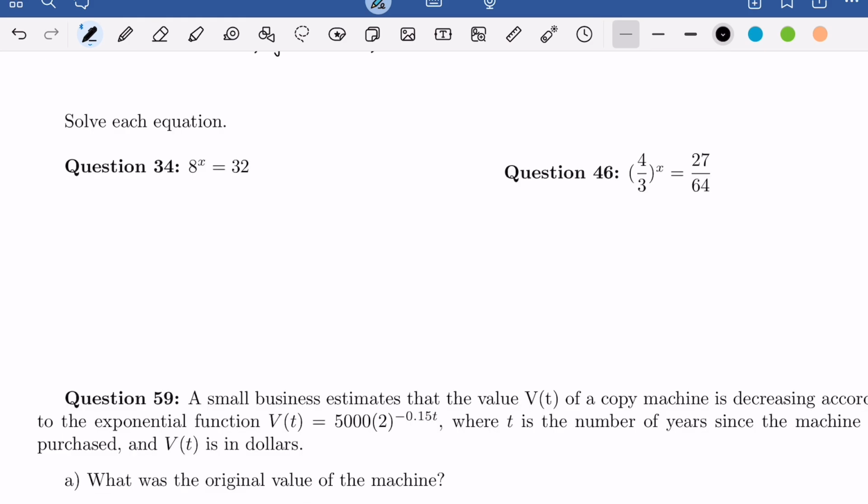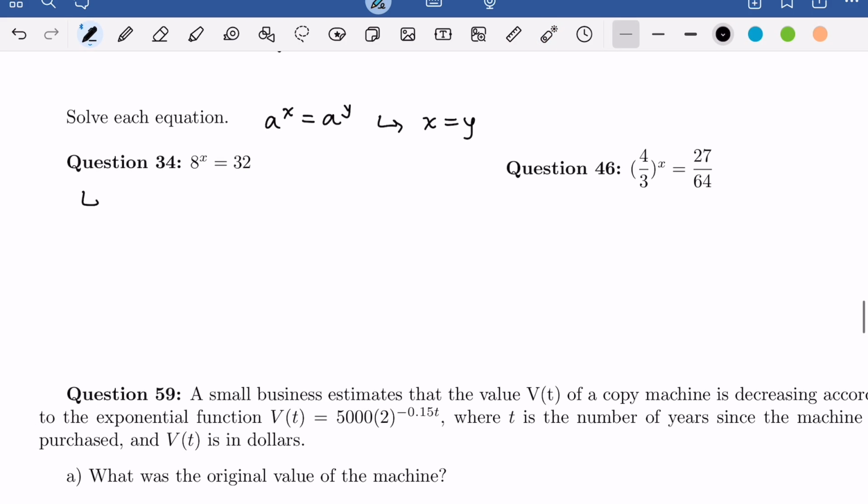So for these next 2 examples here, we're going to be solving these exponential equations, and we're going to do so using this property here. It says that if we have an exponential equation of this form here, where we have the same base on both sides of our equation, then it must be the case that their exponents are going to be equal to each other. The only way this raised to this x power is going to be equal to this raised to this y power is if the exponents are equal. So we're going to use this property to solve these exponential equations here.